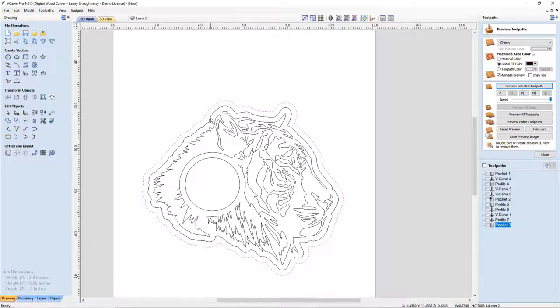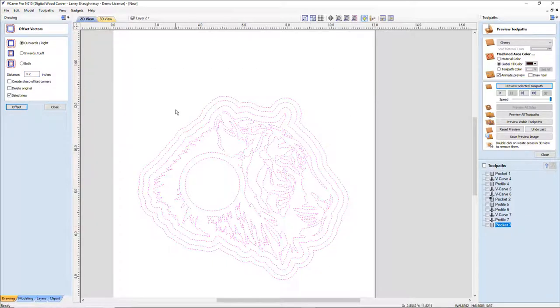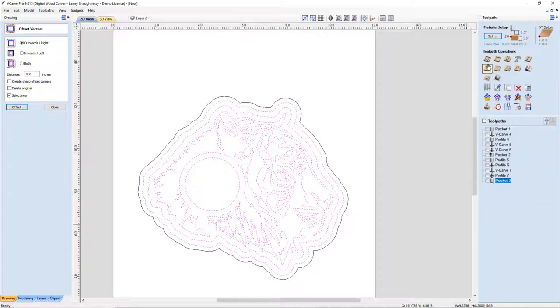That'll be my profile cut. If I cut all this, and one more offset, let's go 0.2. Okay, let's select all of this. Let's turn off this outside boundary, turn off this inside clock right here, and let's do a V-carve toolpath.